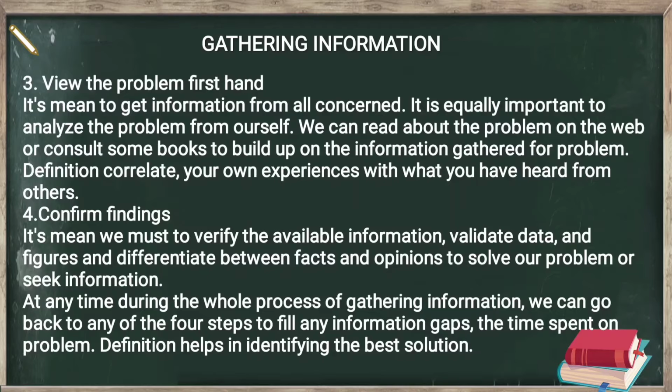in gathering information. Confirm findings means we must verify the available information, validate data and figures, and differentiate between facts and opinion to solve our problem or seek information. At any time during the work process of gathering information, we can go back to any of the 4 steps to fill any information gaps. The time spent on problem definition helps in identifying the best solution.